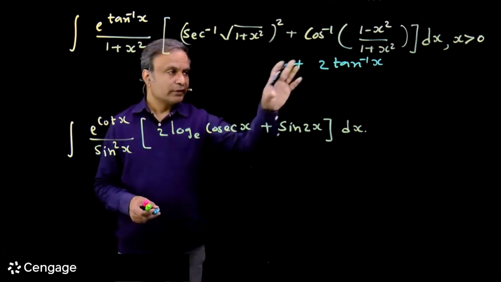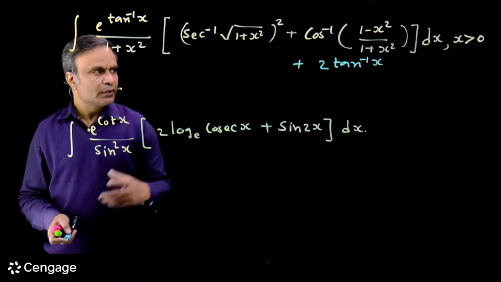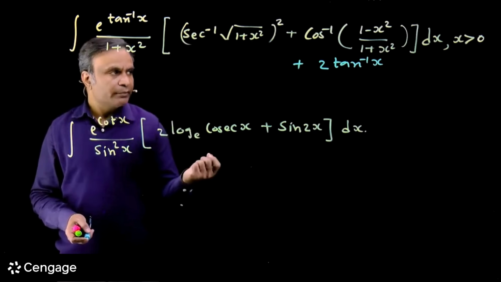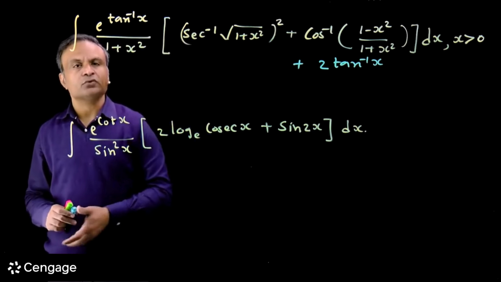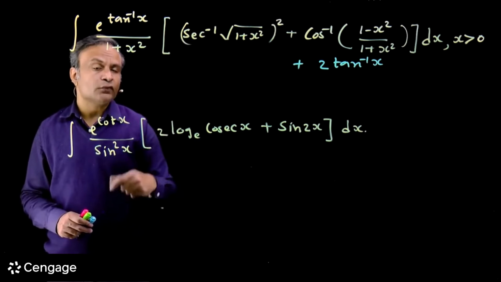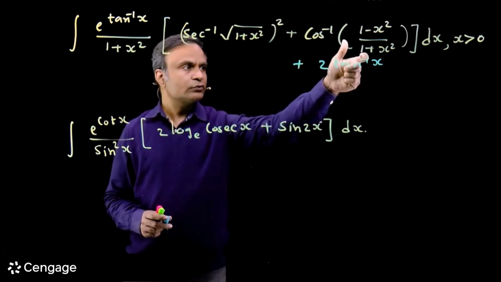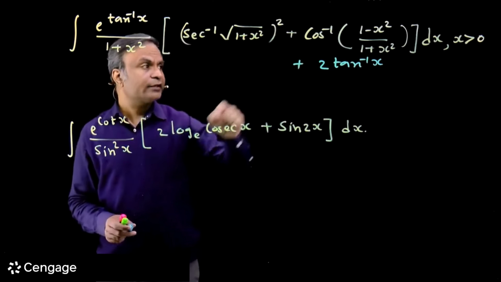Okay, we are given that x is greater than 0. When x is greater than 0, theta belongs to the open interval 0 to pi by 2. So 2 theta belongs to the open interval 0 to pi, which falls within the range of the cos inverse function. Okay, so we can write cos inverse of cos 2 theta as 2 theta. We can write this here because the condition on x is given.